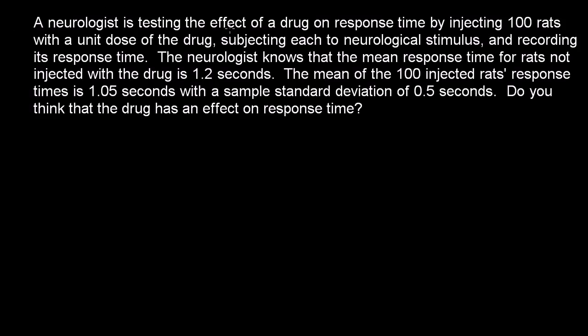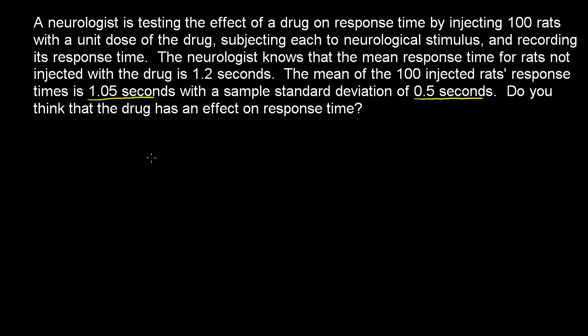A neurologist is testing the effect of a drug on response time by injecting 100 rats with a unit dose of the drug, subjecting each to neurological stimulus, and recording its response time. The neurologist knows that the mean response time for rats not injected with the drug is 1.2 seconds. The mean of the 100 injected rats' response times is 1.05 seconds, with a sample standard deviation of 0.5 seconds. Do you think that the drug has an effect on response time?